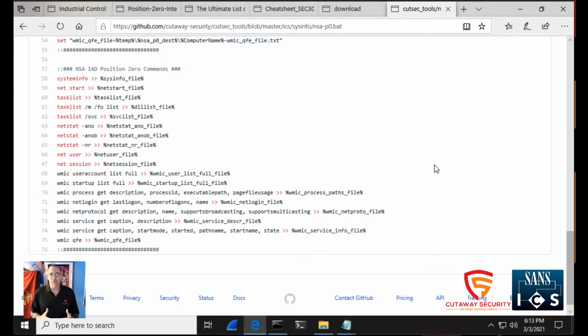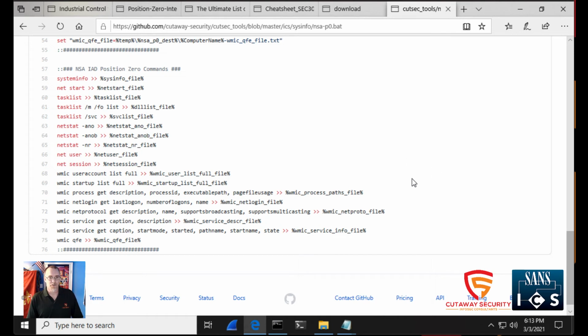It's not every command that is useful. There's more information provided by the operating system, other commands that you can run to gather a lot of valuable information. But I'm going to leave that to you and your teams to identify those things that are useful and then add that to your scripts. Okay, so this is just a starting script leveraging the NSA Position 0 document to guide that learning process for your team. But at the very least, if you needed to just have something, this is a good starting point.